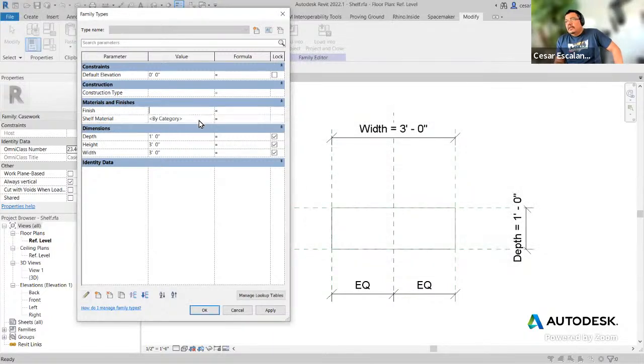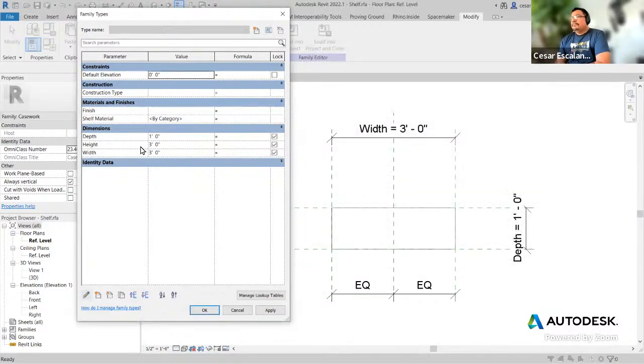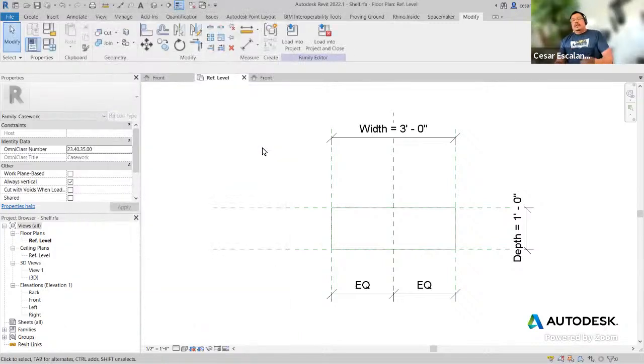That's why, when you click on this cell, those 3 little dots that appear next to the parameter value are the result of selecting a material parameter type. And I made it a type because I assume that every variation of a type will have a different material, but it could easily be an instance if needed. So this is the only parameter I created here, and the depth, width, and height were already given by the template. Any question here on how this shelf was created? It's very straightforward.